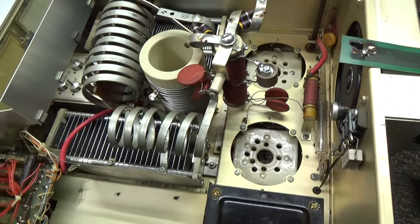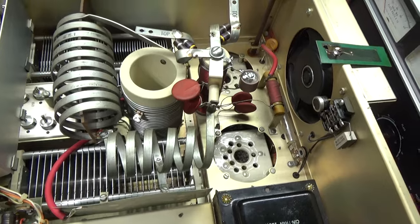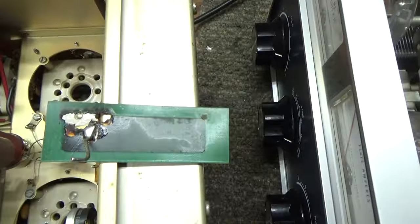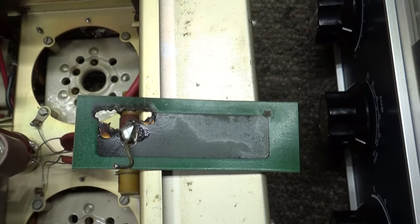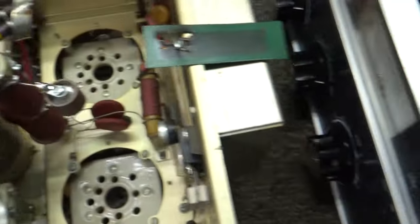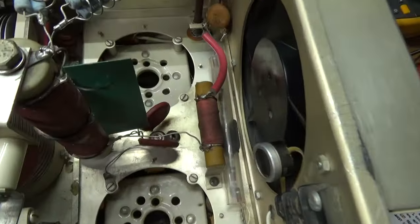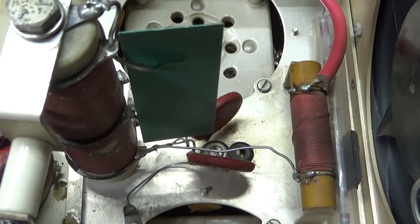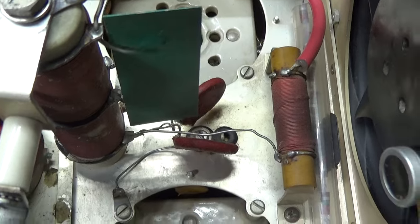The L7, like I said, is a little weird — they did a couple of weird things that at first I didn't even know what they were doing. One of them is this part here, which was a factory part in this amplifier. Where that originally goes — this is that same part wired into this L7, and this one isn't blown up.